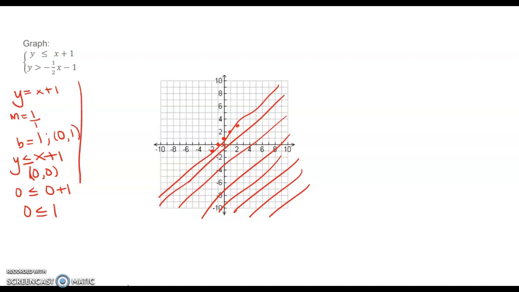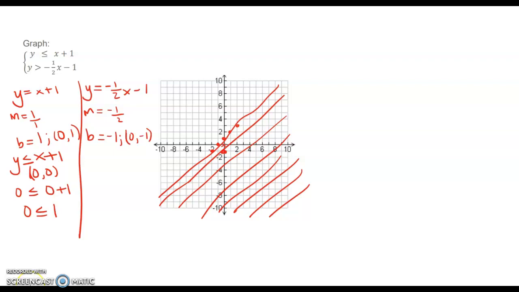Okay, the other line, we'll do the same thing, just make it y equals negative 1/2 x minus 1 temporarily. You don't have to do that, but if you have a hard time graphing these, you can. So in this one, my slope is negative 1/2. My y-intercept is negative 1, which will be at the point 0, negative 1. So let's go ahead and graph this. So 0, negative 1, I've got a point right here.